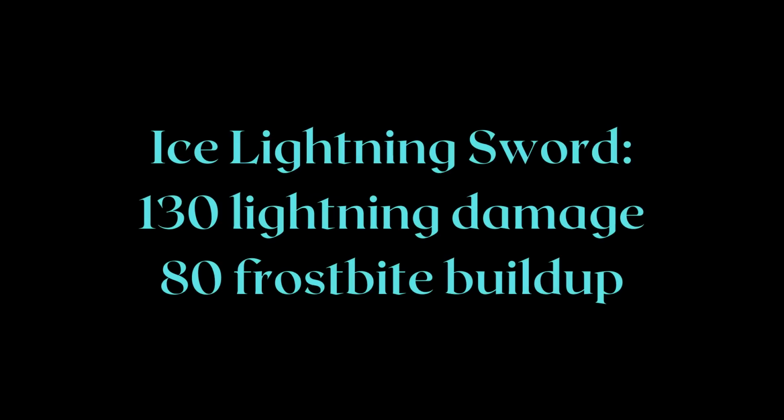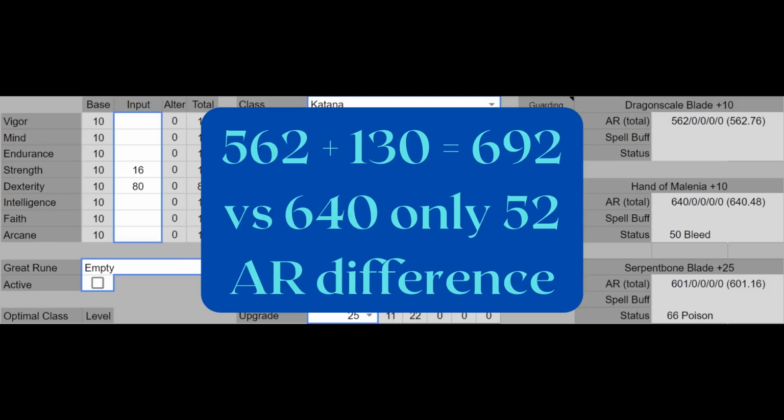The big problem here is the lightning attack. The lightning attack remains a flat 130 regardless of your scaling, and that is a huge issue. The higher level you get, the more defense kicks in, and the less 130 lightning damage matters. The Dragonscale Blade also comes with a low base AR, so even if we add 130 lightning damage to its 562 AR, we're only seeing a total of 692 AR as a split scaling weapon. It only has 52 higher AR than the Hand of Malenia, but has to suffer from defense twice.